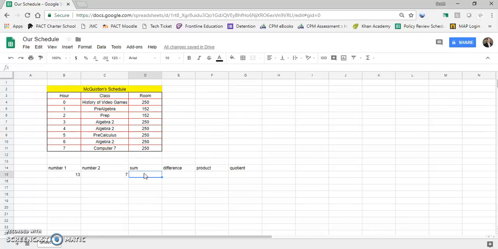I can have it find various things. So like the sum, so again, this is when we add two numbers, so 13 plus 7, but suppose I don't know, these numbers might change.